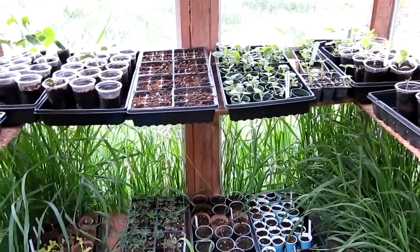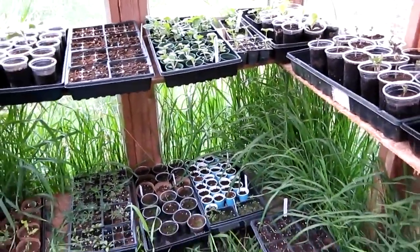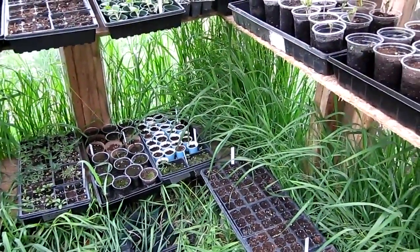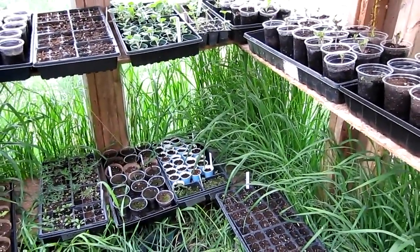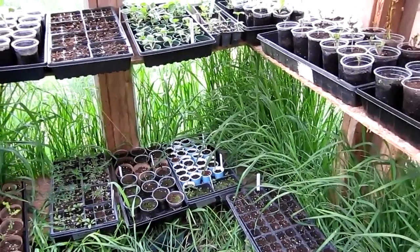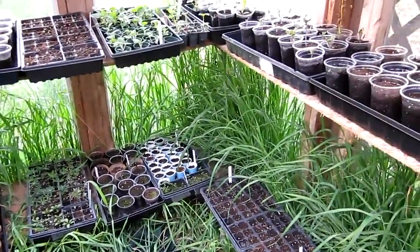I've got the heater and some other stuff running in here that I don't want to walk over right now. And we've got a bumblebee nest that we have to deal with. Another reason I don't feel like going in here. Down in the back right corner, there's a bumblebee nest that started about a week ago. And we've got to get everything out of here so we can get the shelves out and take care of that. I don't like killing them, but they don't like sharing this with me, so we won't have a choice.